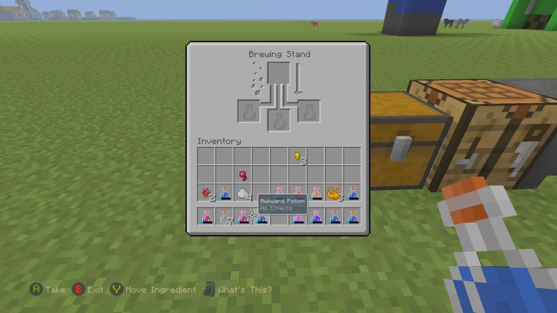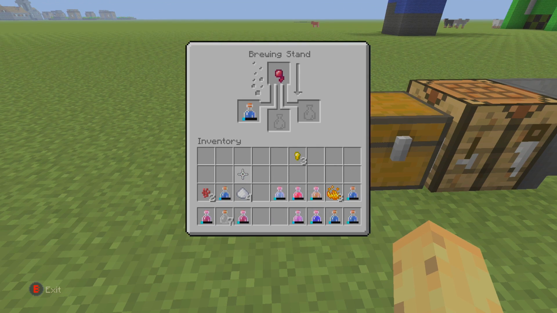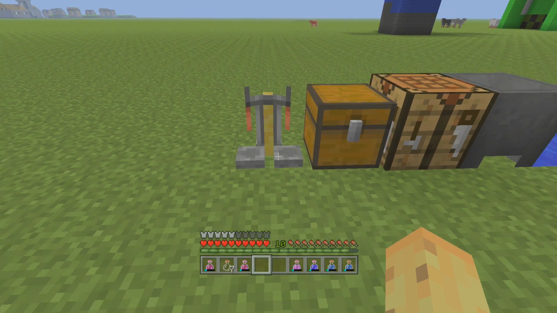It's more of a negative potion, but you still use Nether Wart Potions because it kind of breaks the rule in that sense. And that is putting a Spider Eye in there with an Awkward Potion. This gives you the Potion of Poison. But yeah, we'll get into that in a second.